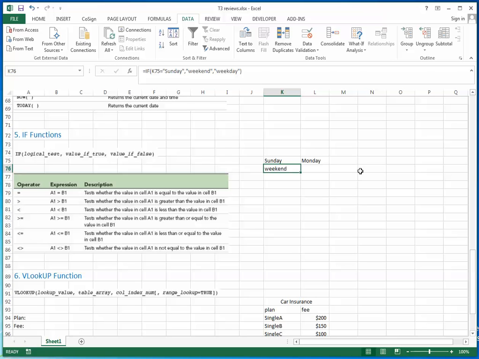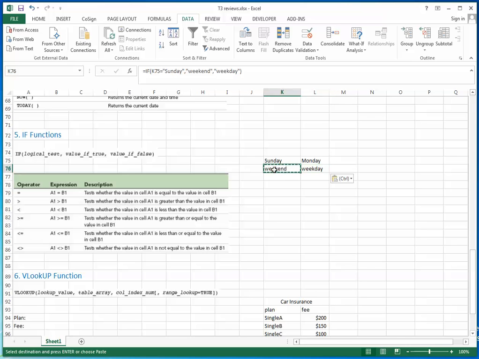So let's say it again. If we copy this to here, we get weekend. It's Monday. Here, this is a relative reference. We compare L75 equal to Sunday, and because it's false, we return weekday.